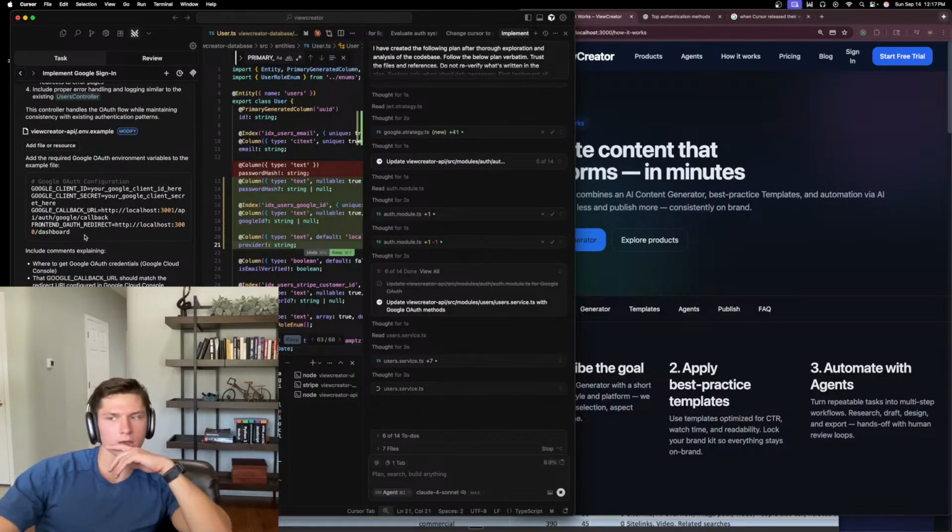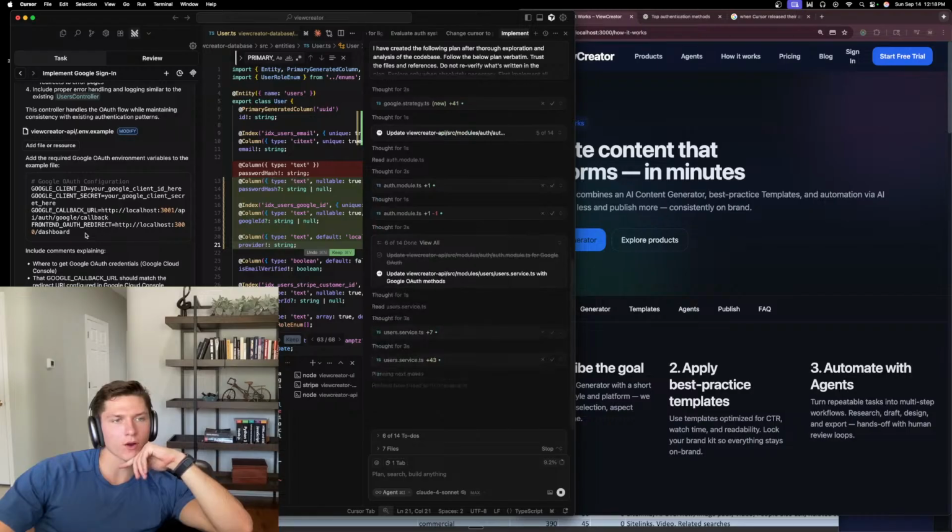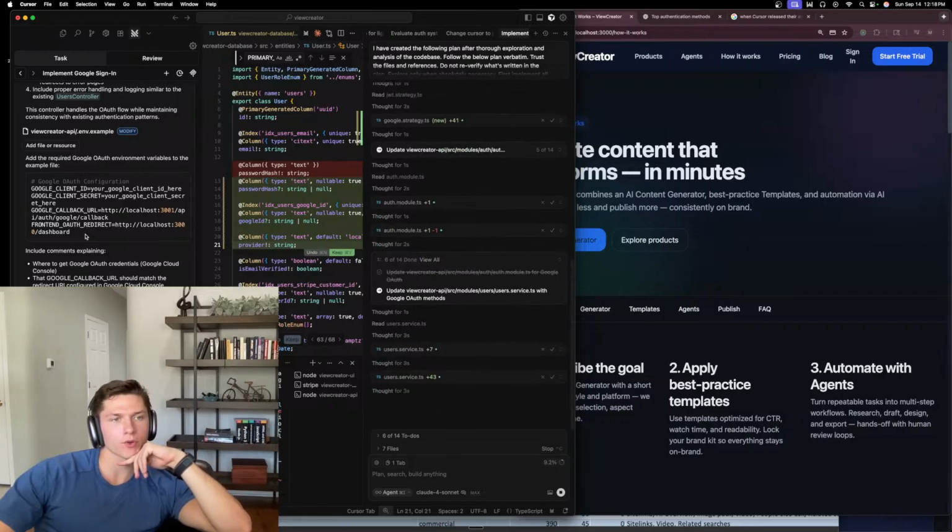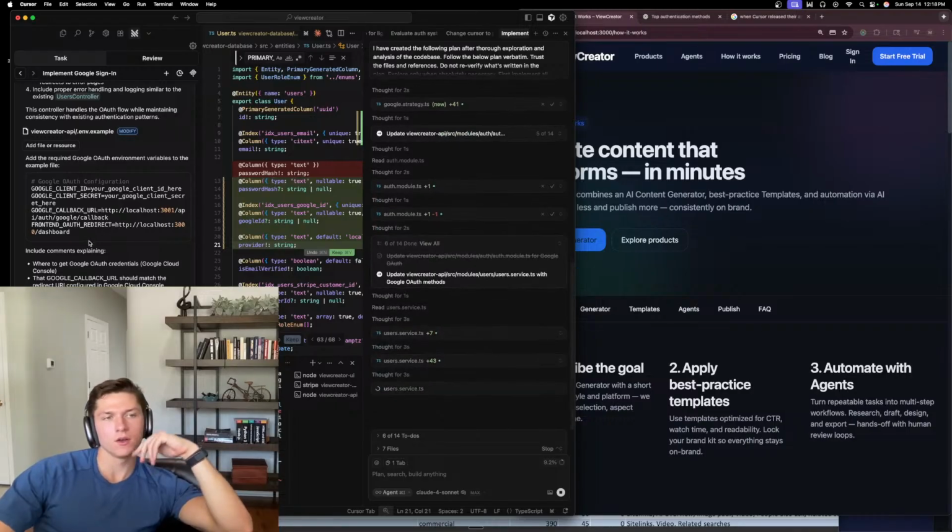All right, so here are the environment variables I'm gonna need to set up. So you got a Google Client ID, a Google Client Secret, a Google Callback URL, and then a front-end Auth redirect. Oh, but you know what the problem is?